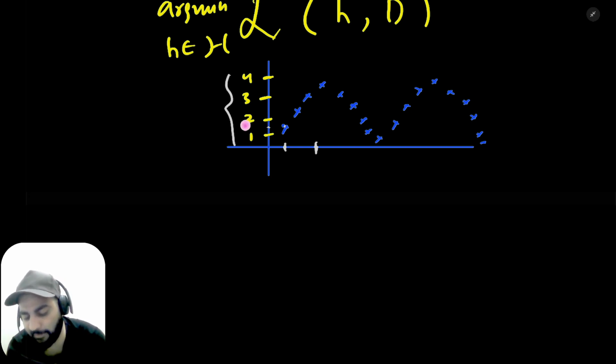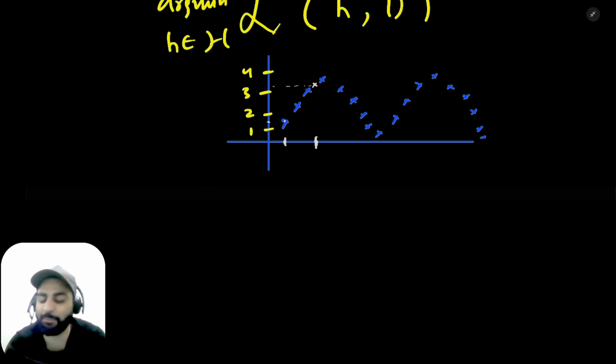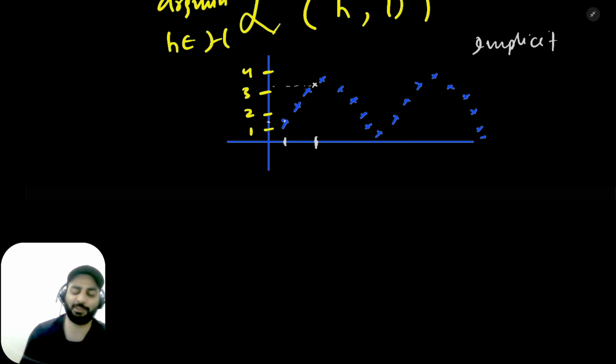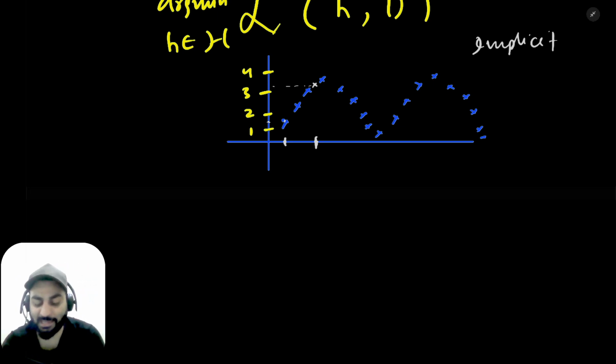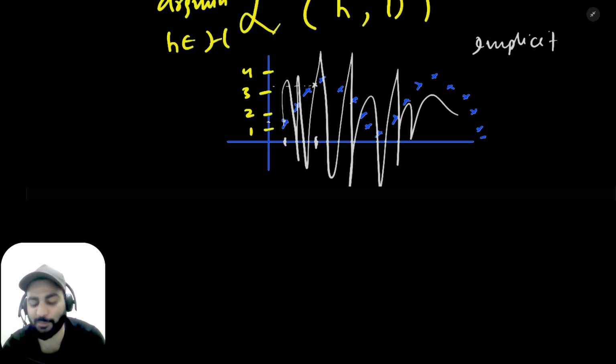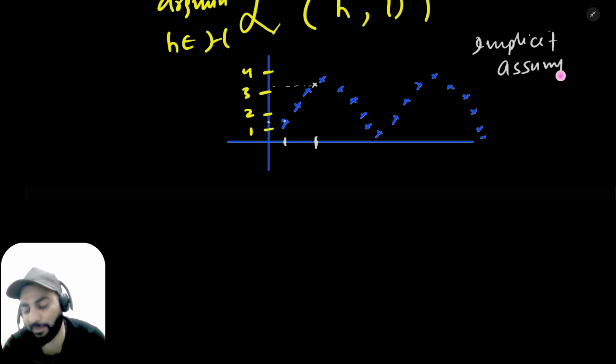Now you have to see the y values. Yes, 3, sir. So you're assuming it to be right here, nearly right here. Okay, so now you made an implicit assumption. I'm not saying you are wrong or right. It was up to me how to make a function. Maybe I said the function is not like this, the function is basically something like this. But here you made an implicit assumption. That's what I wanted to capture.